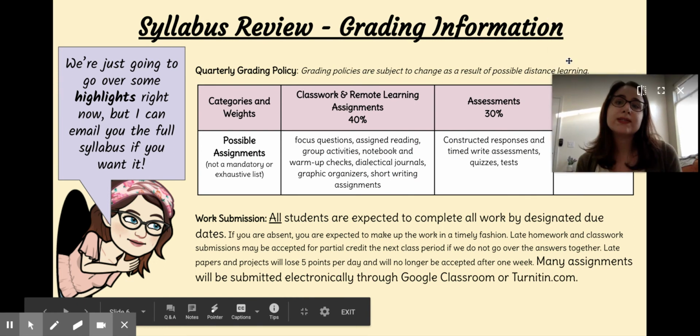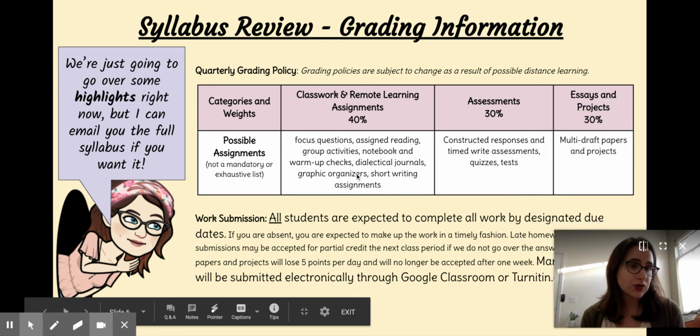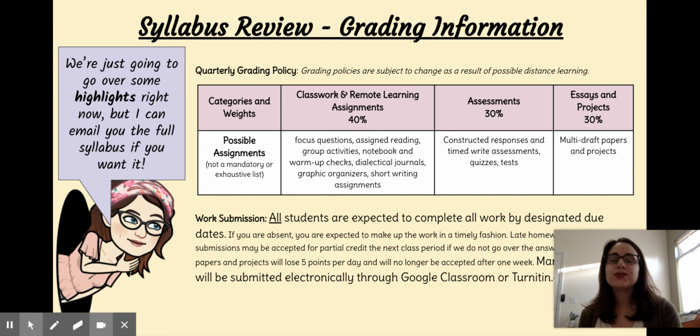On this slide, you'll see the grading information, which I'm sure is something that all parents are concerned about. How will my child be graded? So you'll see here that it's broken down into 3 major categories. The first is classwork and remote learning assignments, which is the largest weighting. And that's just the day-to-day activities that we do in class and then finish at home.